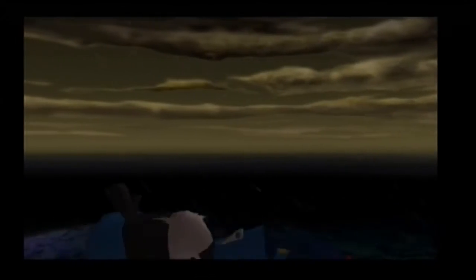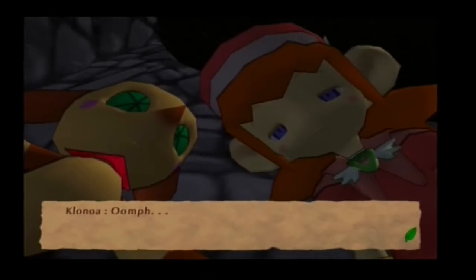We start the game off with our protagonist Klonoa, who has somehow found his way into the land of Lunatea. As he lands in the sea, he's found by a young girl named Lolo and her friend Popka.